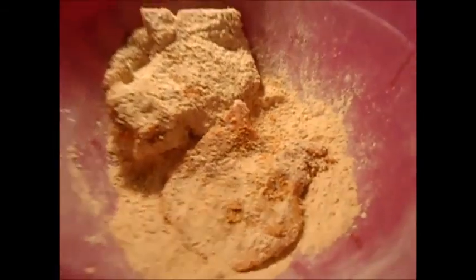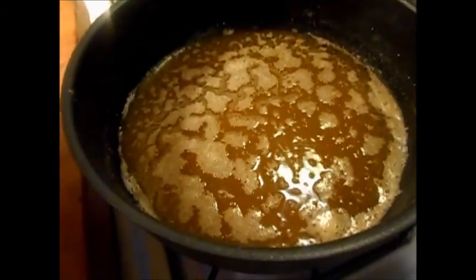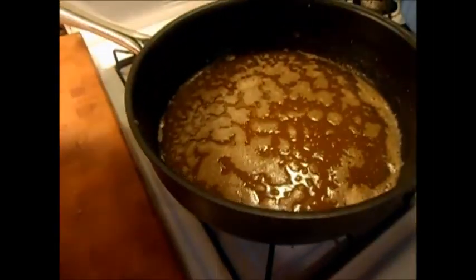So we're about to go to the next step. And I'm gonna keep going, getting that grease back up to its right temperature before we put in the next batch. And because of the size, I'm gonna do 3 at a time like I did last time.